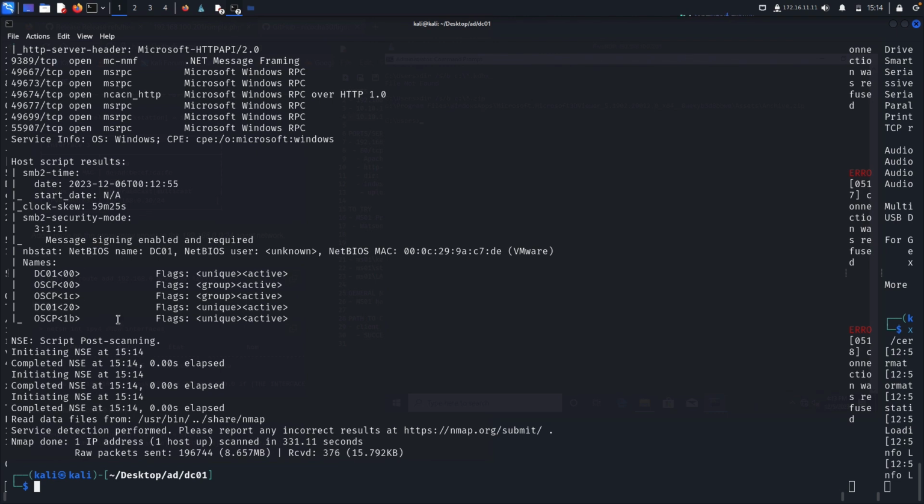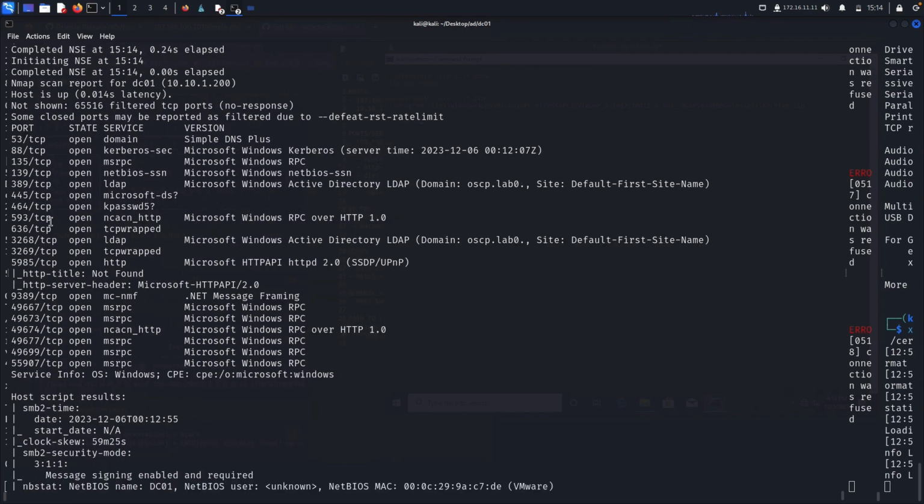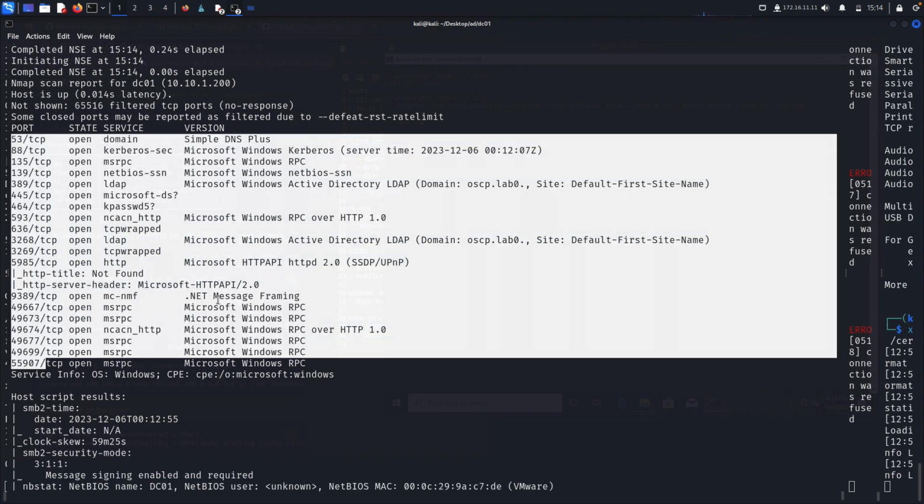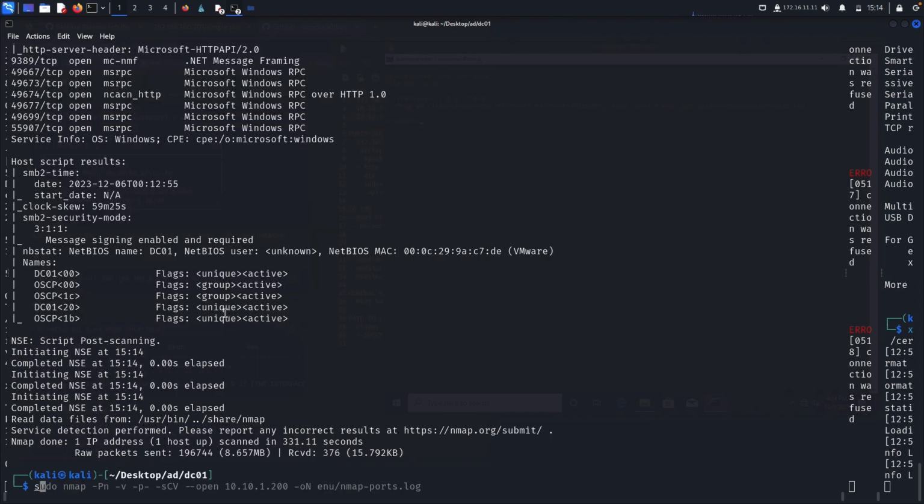Looks like our scan for the server finished. And here we can see DNS, simple DNS, Windows Kerberos, a lot of the domain controller services. Actually, those are all default domain controller services. I'm not seeing anything special here. This is a stock domain controller port list, so that may not be super helpful. Let's go ahead and do the same thing on our MS02 and see if we get anything.